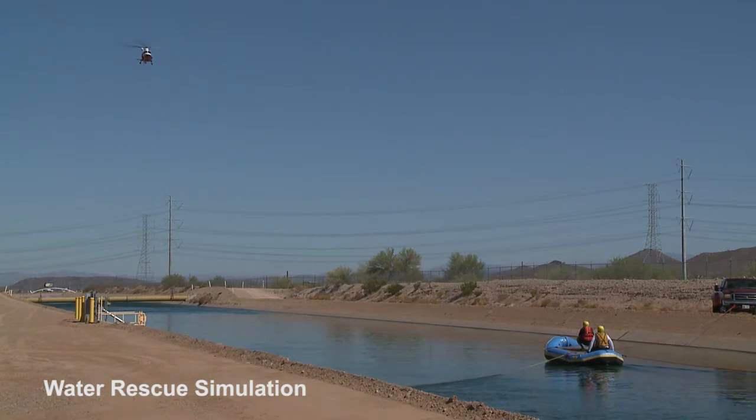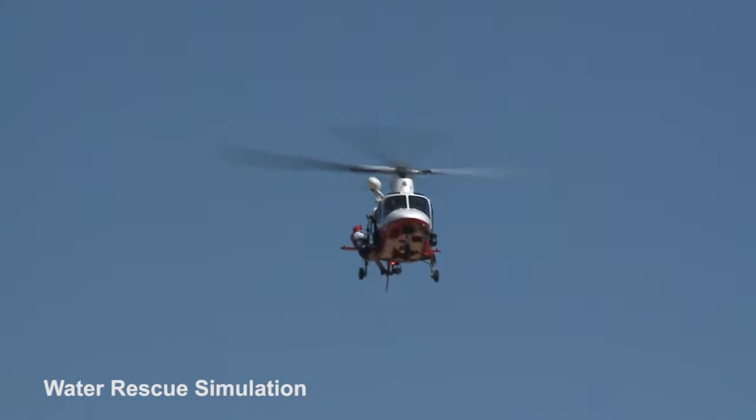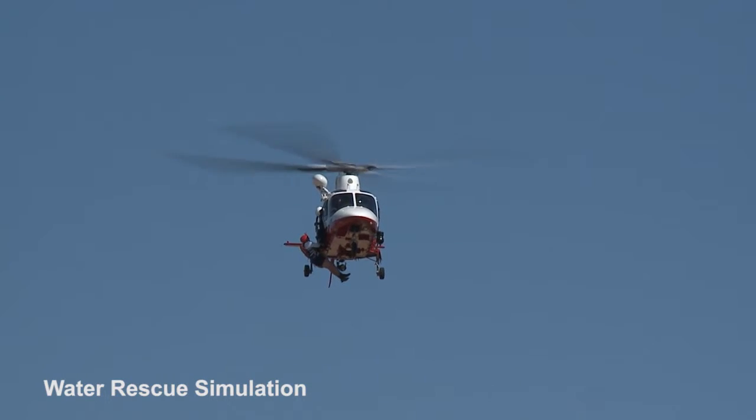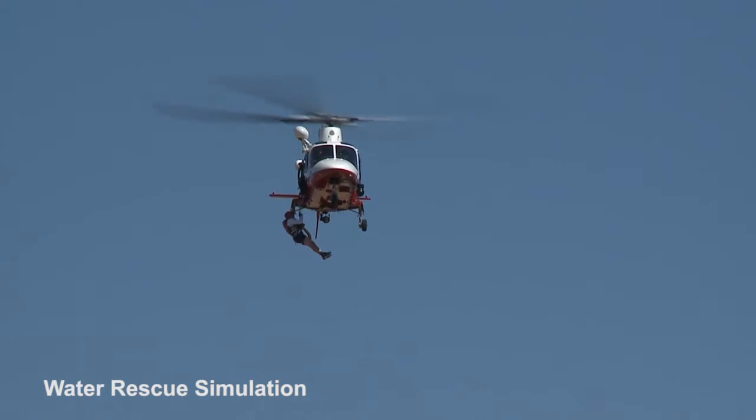And then how many people can they take up in that? Is it one at a time always? So yeah, in fact, when the victim gets pulled off of the top of the vehicle, they're actually not going to be hoisted all the way back up to the aircraft like we would on a mountain rescue. They're simply just going to take them a few feet up, and then they're going to put them down in a safe location, which is exactly what we would do in a real water scenario. We're not going to bring them all the way back up to the aircraft. If we have a safe place to set the victim and the rescuer down, they will do that. They'll come off of the hook, and then the crew chief will retrieve the hook, and then the helicopter will fly back to a safe landing zone.